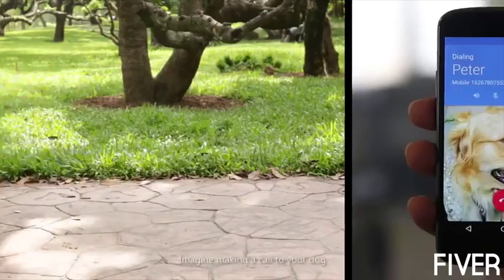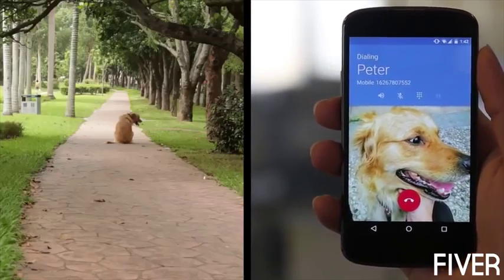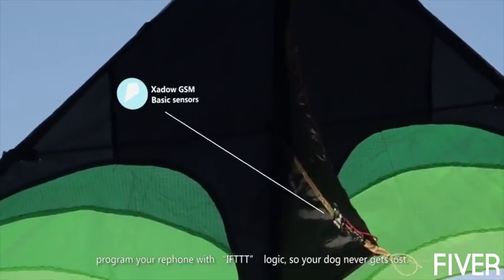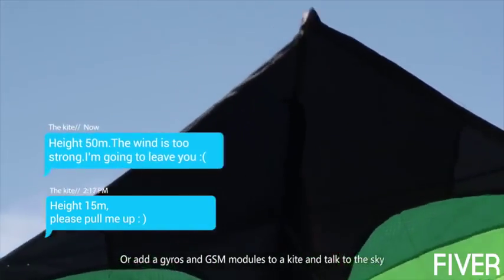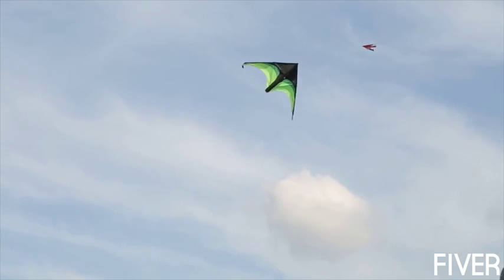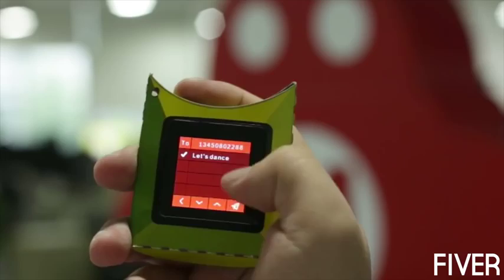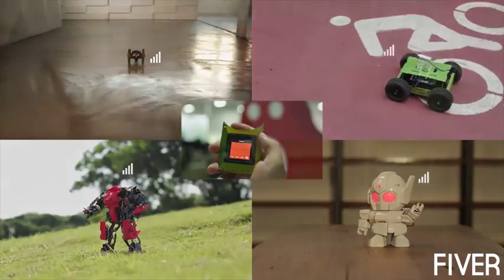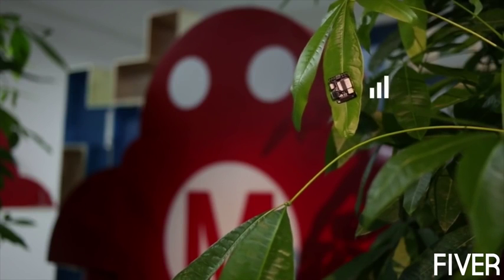Imagine making a call to your dog by adding a GSM and GPS module to the dog collar. Peter, come back home now. Program your ReFone with if this then that logic so your dog never gets lost. Or add gyros and GSM modules to a kite and talk to the sky. Or send messages to control your robots remotely. Talk to a door, desk, bike, or tree.